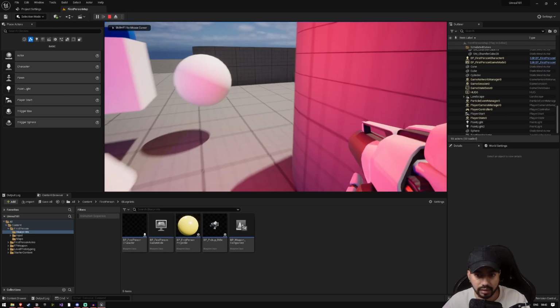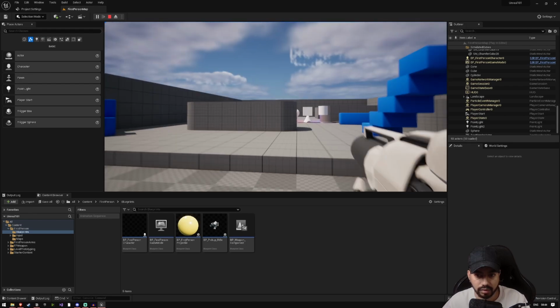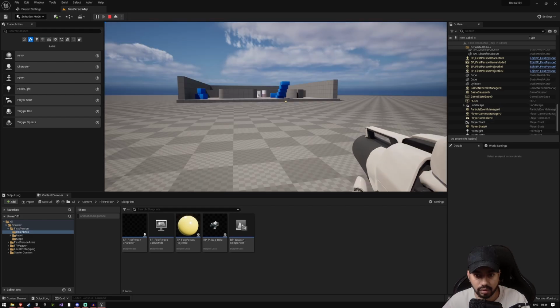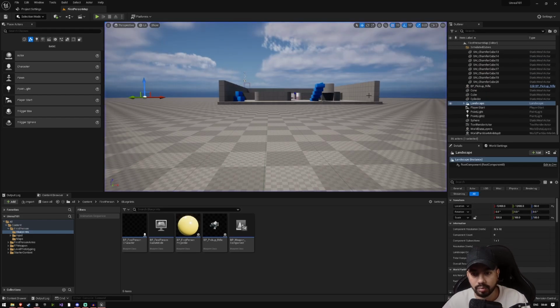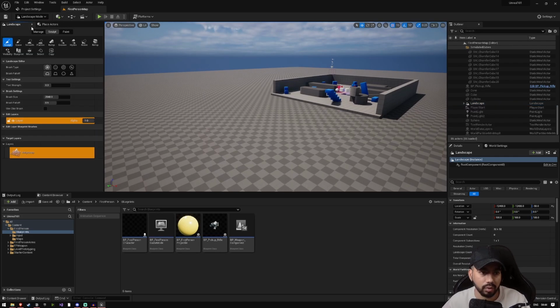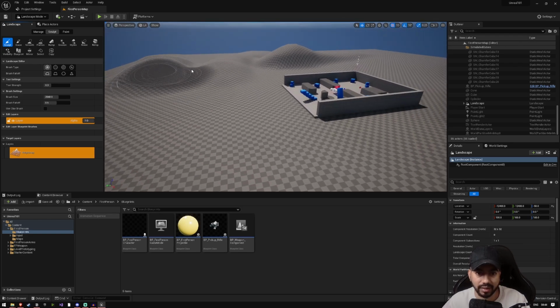Now again I can select the gun and I can start walking on the landscape as well. So I've come outside. So right now, all our landscape is flat. Let's make changes to that. Now go back to this landscape mode. You'll see that this circle appears again. Now just start clicking around the landscape and see what happens. So if you click, you'll see that you can actually create small hills around here.